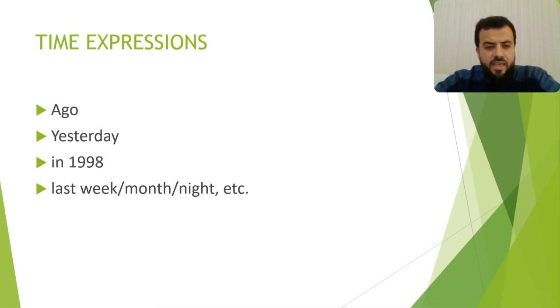In 1998, he was born. He was born in 1998. Last, and it can come with any noun. Last week, last month, last night, last holiday, last birthday, etc. Last week, I went home early. I went home early last week. And this is it. That's why we call it the past simple.